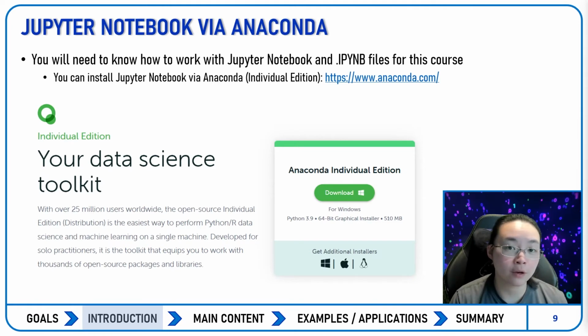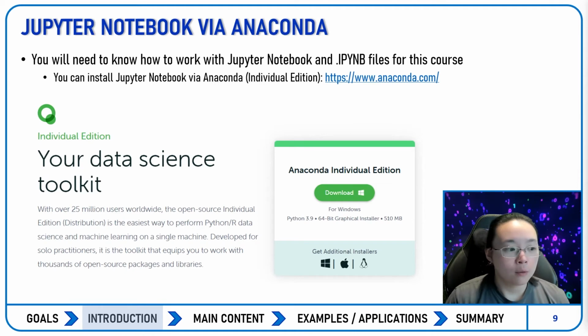So you're not just getting Python from Anaconda, you're getting a lot more, including Jupyter Notebook, R programming, as well as a bunch of different Python packages and libraries. So that's why I'm recommending it for this course, because we will be requiring multiple different packages from Python to use when we're doing data analysis, just so that we don't have to code everything from scratch.